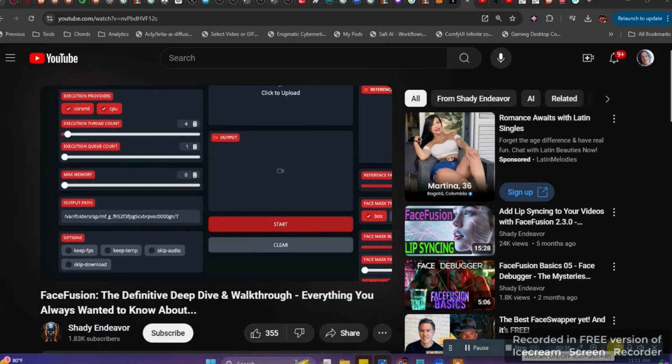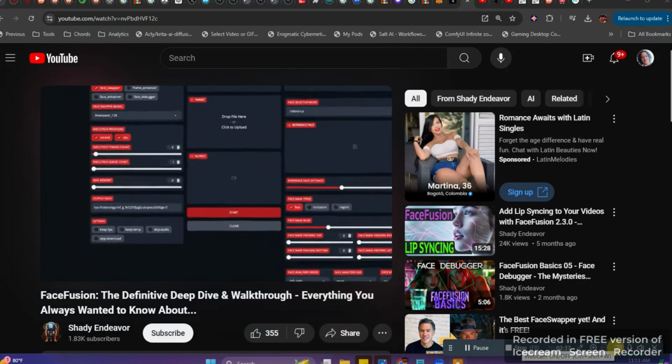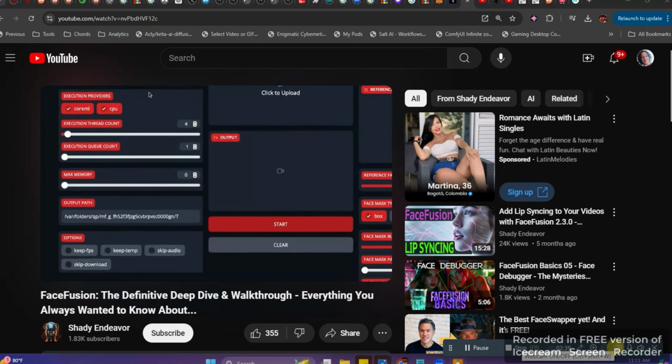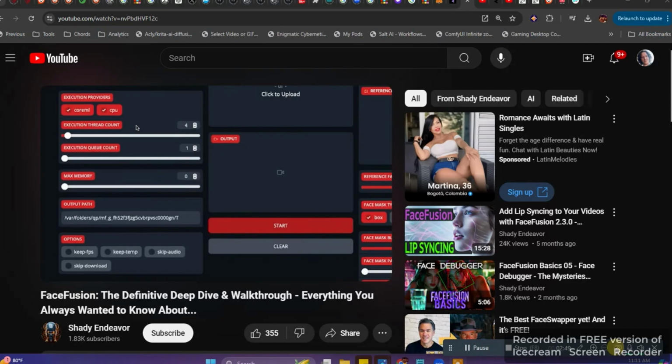Now, what the heck is everything else? Let's look at the execution providers. I already mentioned it, but just make sure you have Core ML, CUDA, or whatever it is for AMD selected. Otherwise, renders will take much longer. The execution thread count is based on the amount of VRAM you have. So this depends on the GPU that you have. I have a 16GB M1 Mac Mini, so I set it to 16, and that seems to work closest to the optimal speed, but because it's shared memory on Apple Silicon, anywhere from about 10 to 16 gets roughly the same results.